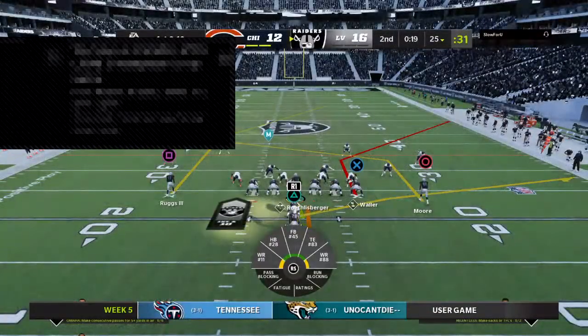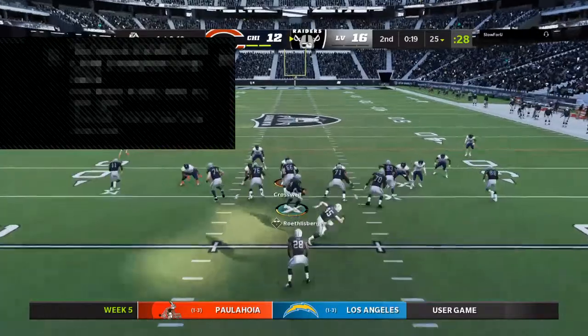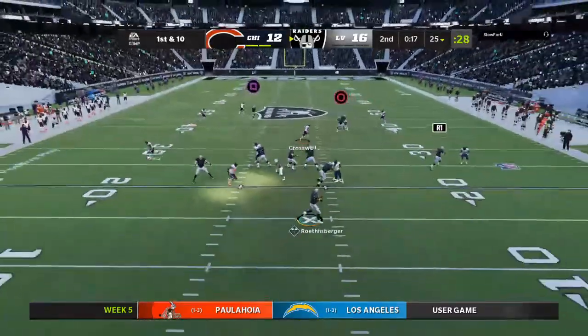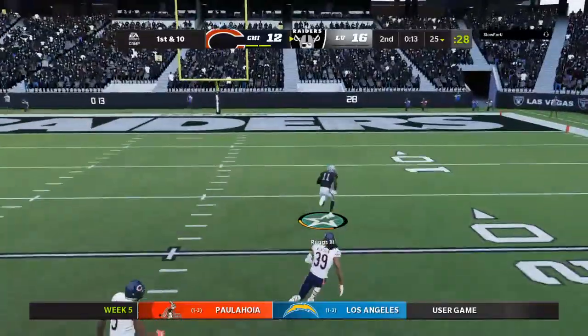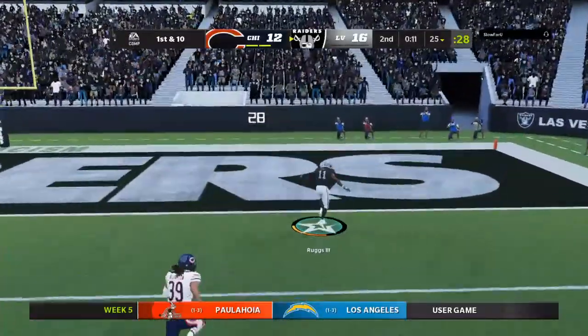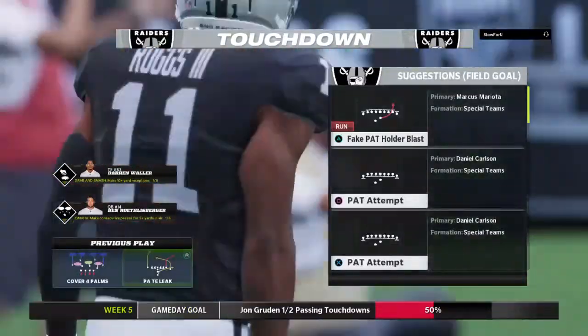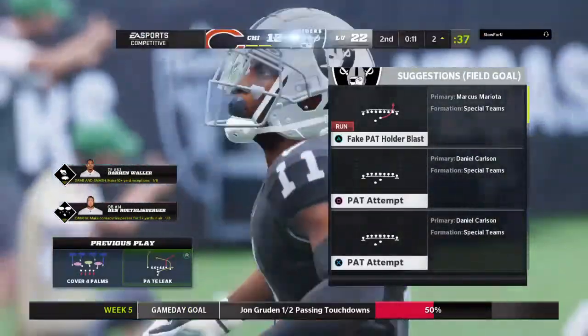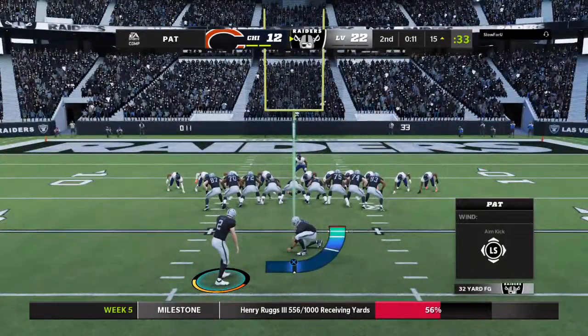The offense for Las Vegas about set to begin the drive. And they really won't have much time to work with. Just 19 seconds showing on the clock. He'll let this go deep for Ruggs. And this is caught at the 20. Keep running, and he will score. Touchdown, Las Vegas. Henry Ruggs as the first half is winding down. And the Raiders are able to strike quickly for 6.